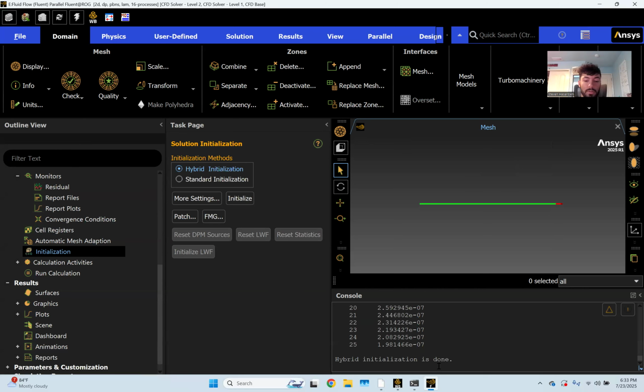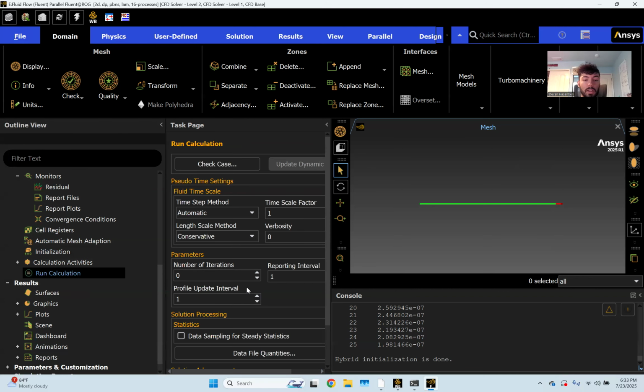There we go. Once it says it's done down here, we can actually start running our calculation. And I usually put in at least 500.